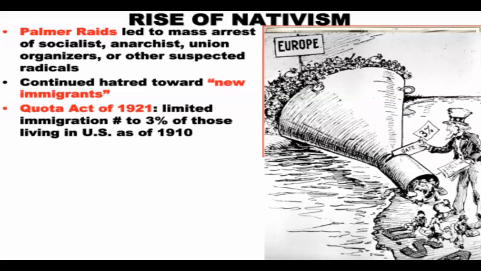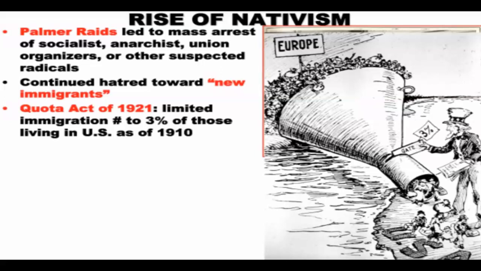And this is a great cartoon in the sense that it's extremely famous, but it really shows you what the U.S. government did, what our immigration policy was regarding immigrants during the 1920s. Remember I told you that during this wave of immigration that started from Southern and Eastern Europe in the 1870s, 80s, 90s, all the way up to the 1900s, I told you a couple of weeks ago that U.S. immigration policy was going to be very strict in terms of the number of immigrants that we would allow in.